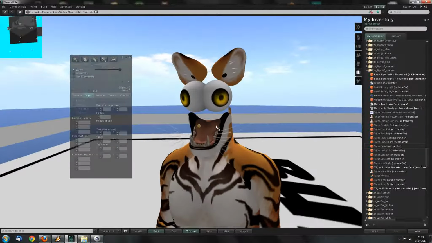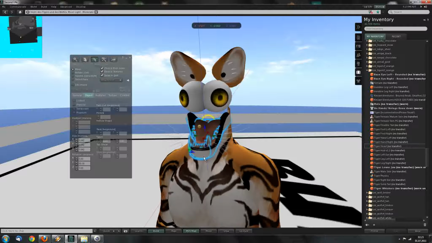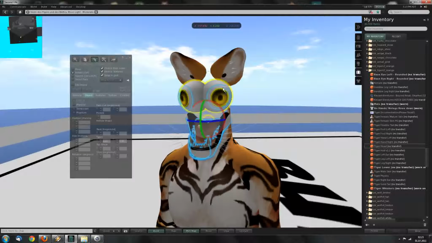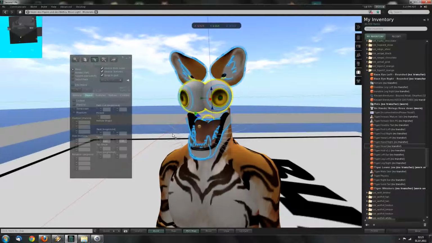So you can see this. Now you have free way to the eyes. Again, press Ctrl and select all parts. At a tiger avatar, it comes with separate whiskers. Please don't select them because they will cause problems.